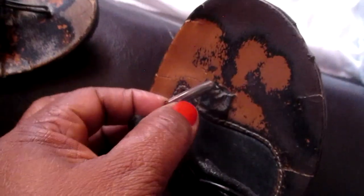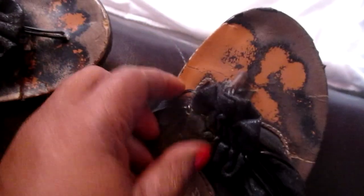I'm going to change this when I fix this as well. And on the second one as well, I'm just going to change both of these. This one is still intact, but I think I'll have to change it as well just so they look the same. But for now, I'm just going to take these out because I'm not wearing these at the moment. And these three pairs as well, I'm not wearing them at the moment because they all need repair.